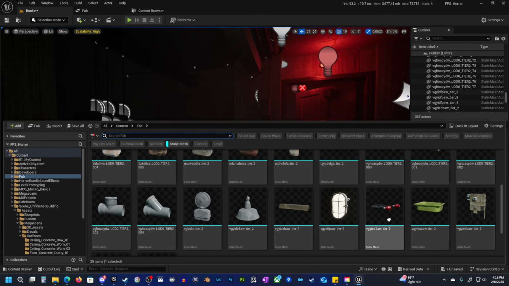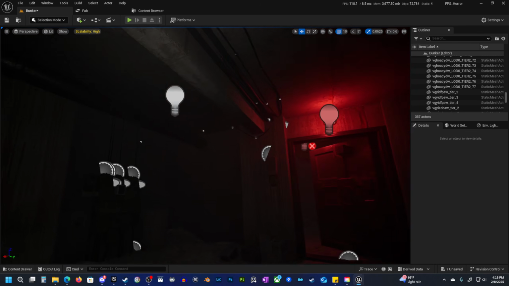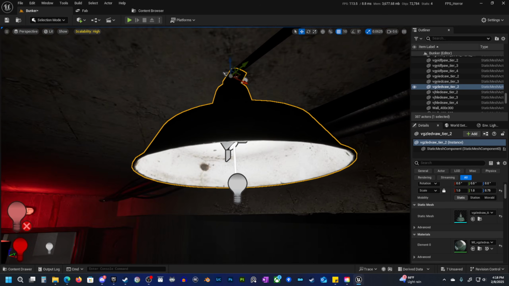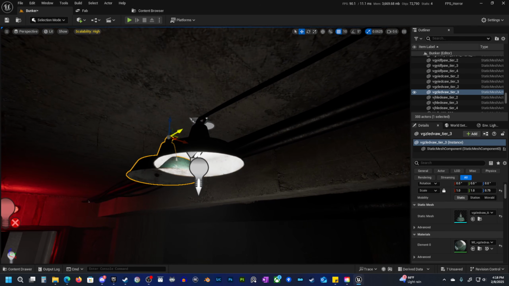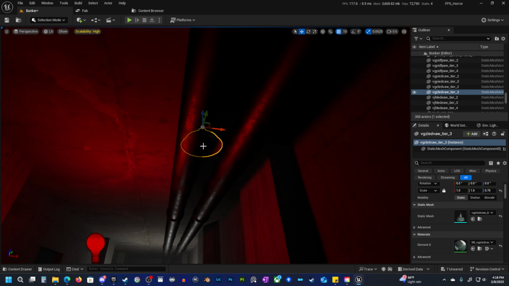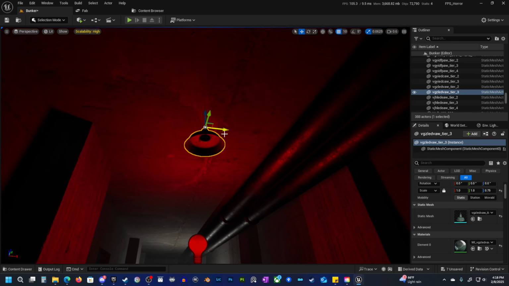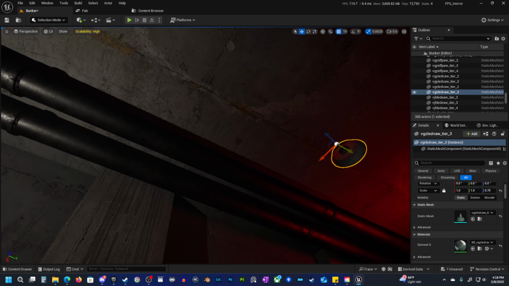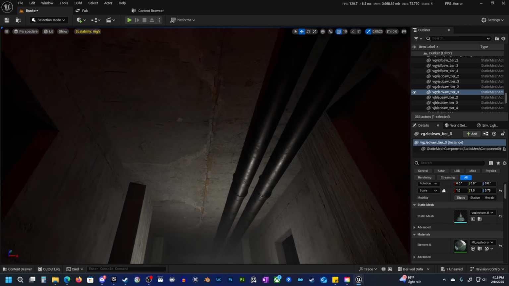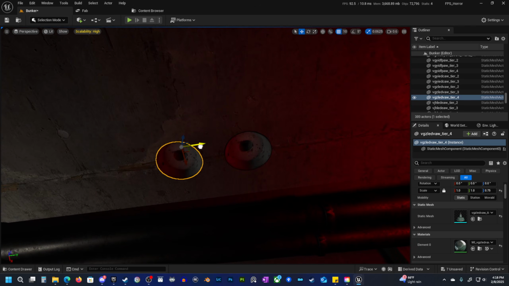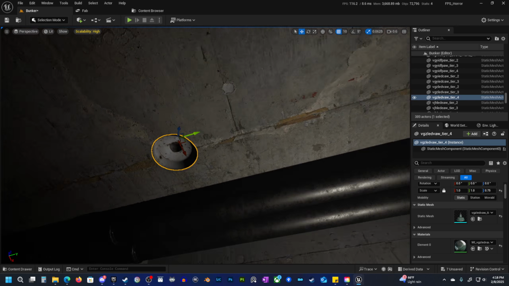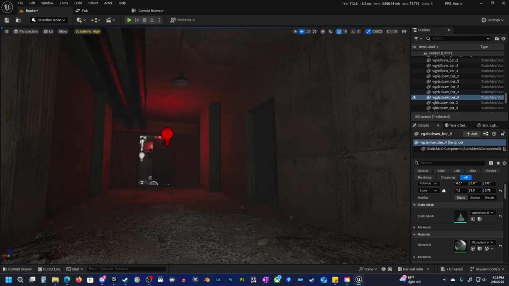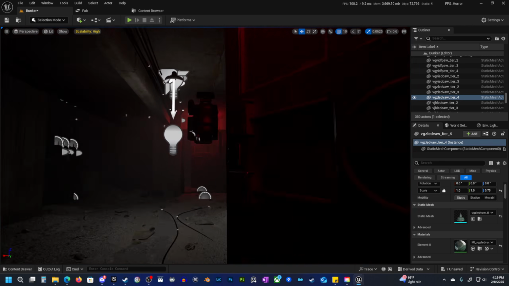Let's see, what else do we have? Let's think about where we're going to put some lights. I think it would make sense to have a couple of these in this environment, but we might have them turned off or just not working. So something kind of like that.